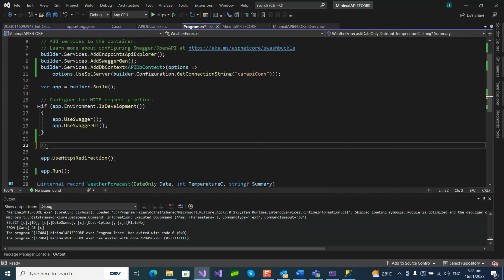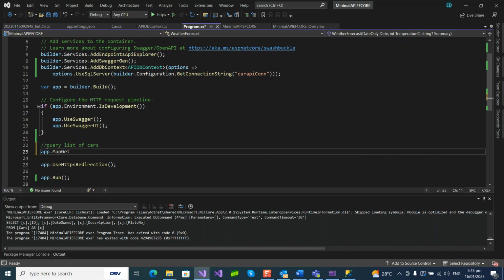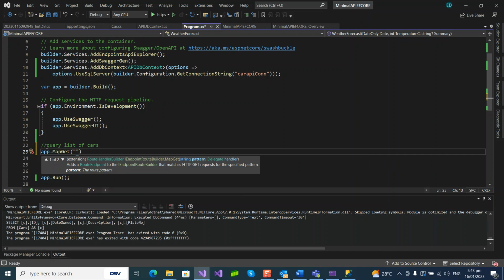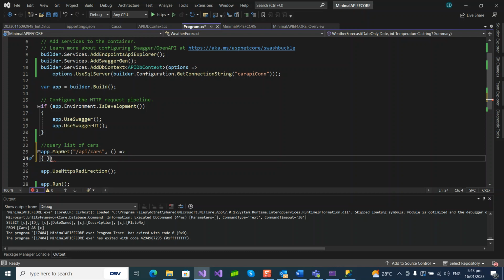Okay, let's first create now our query for the list of cars API. This is how Minimal API will define your API endpoint. From here, you can see a slash, for example, your prefix api and then cars or get-cars, or whatever API endpoint name you want to put. And then from here is your string pattern and then the delegate handler. In the string pattern, you can have an input parameter here. From the input parameters, we can put how we inject the dependency injection. And this is the lambda expression here, and then you can define your body. And you can just move it down here.